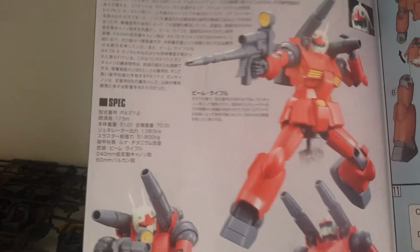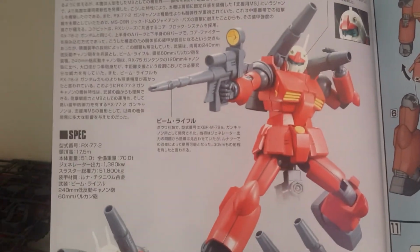Let's see, decals. I love them. Oh my goodness. Here's some of our poses with the Guncannon, with and without the beam rifle. So yeah, it's pretty cool. I like it when mobile suits can kneel. It's a really good posing option. Not all models can pull it off.